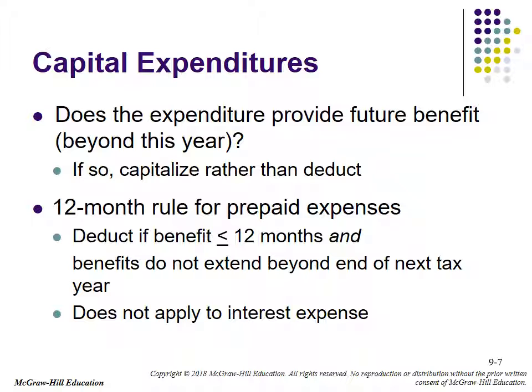Can you deduct it all? Well, according to this, if you are under the correct accounting, you can. You can deduct if the benefit is less than or equal to 12 months and the benefits do not extend beyond the end of next tax year. This insurance policy will be done by December 1st of next year. This rule, though, does not apply to the prepayment of any interest. You only are allowed to deduct actual interest as it occurs.